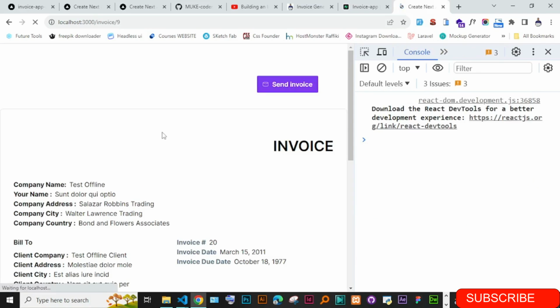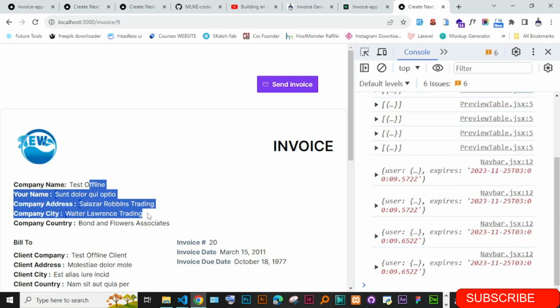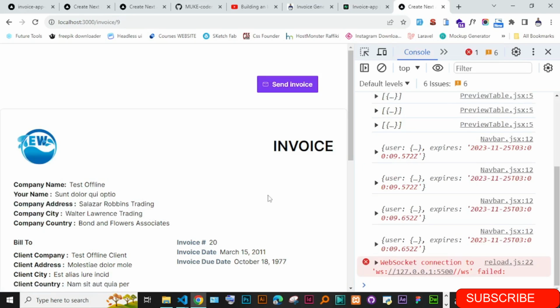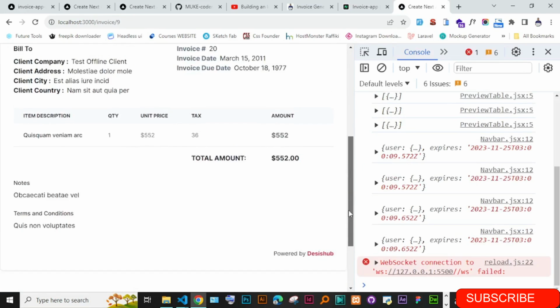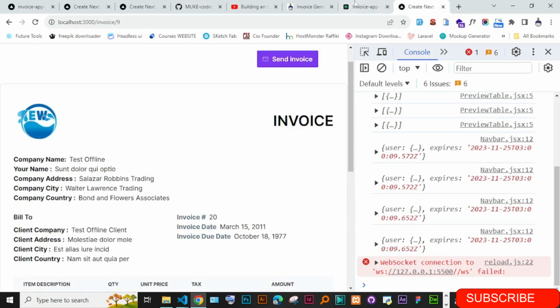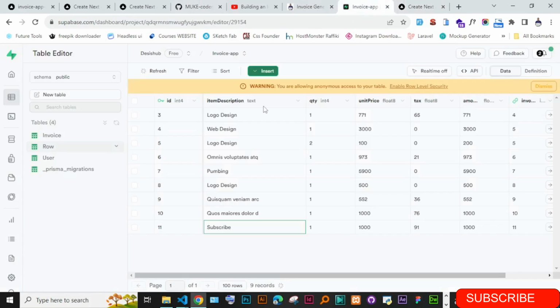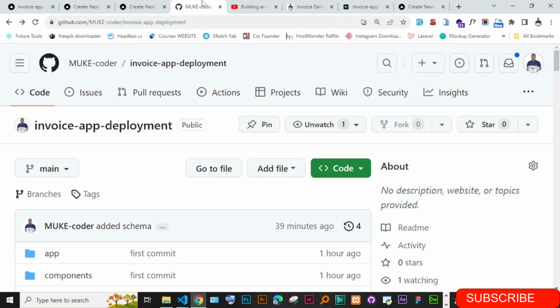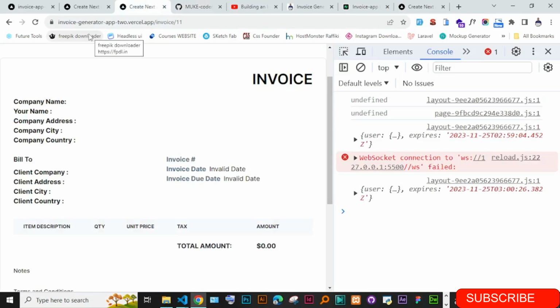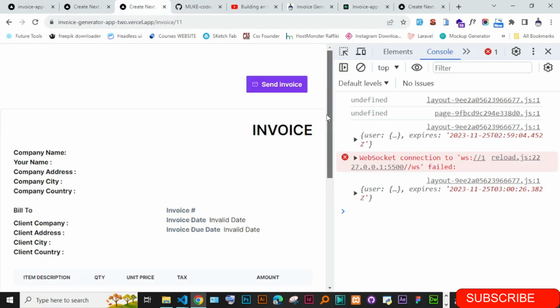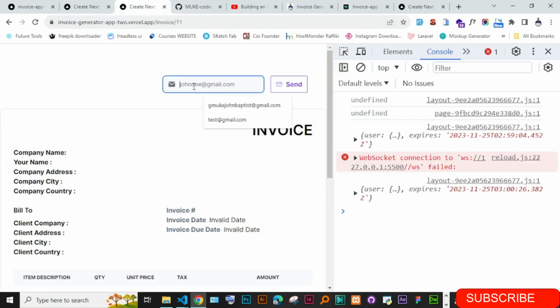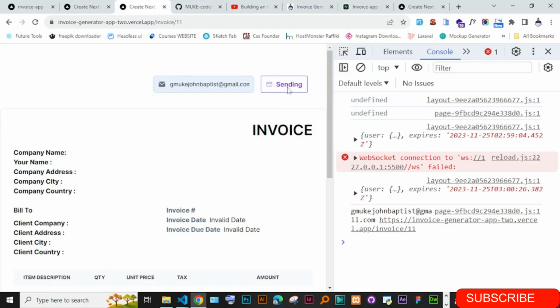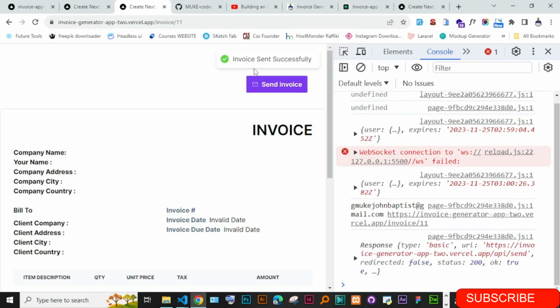Okay, we have all these invoices, and the data is being picked properly. So this is a short thing that you can just work on to fix, since the data is actually there in the database, so that one is not a big deal. Okay, yeah, so sending of the invoice online, let's try sending the invoice actually. So send. Okay, so it says invoice sent successfully.